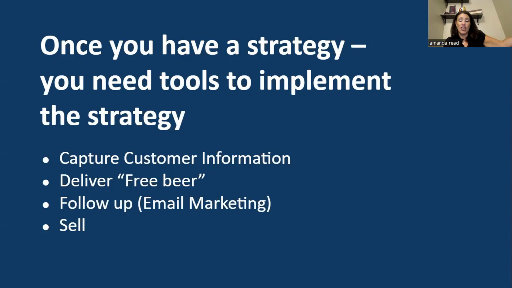So when we're talking about the exchange of, when I say, hey, can I buy you a beer, right? And we're talking about that free beer, they're going to give us their information for that free beer. So we have to have a way to capture their information first and foremost. Second, we have to have a way to deliver the free beer, right? If I say, hey, can I buy you a beer, and you never get the beer, you're not going to be super happy.